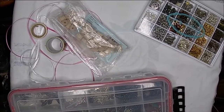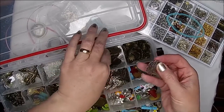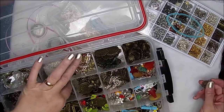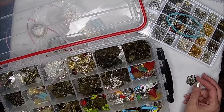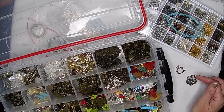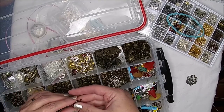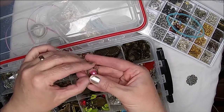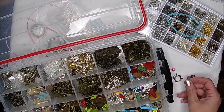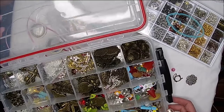I think I'm still going to go with the butterfly theme, but we're just going to mess around and see. I do have these flower pieces, and that might work pretty well for what I have in mind. I don't think I have any more of the butterfly ones, but I also have this, which is really pretty and would be fun to use. This is one of those that you put a little bead inside of. I got this from my friend's shop, but he's no longer open, so you might could look something like that up. I think that might be what we're going to go with, just because an idea didn't really come to me.